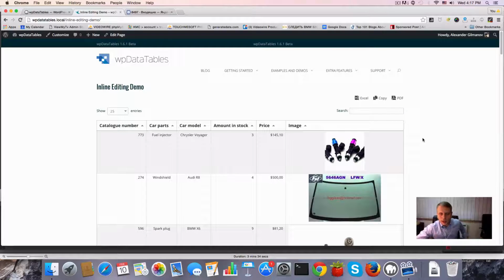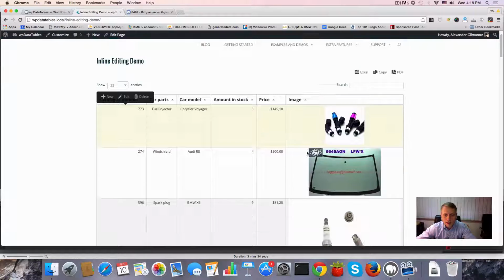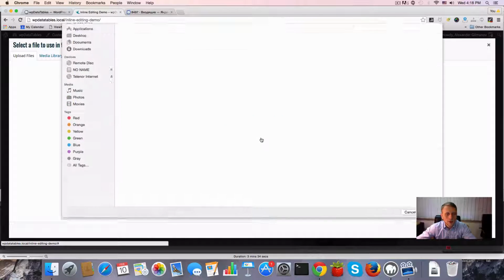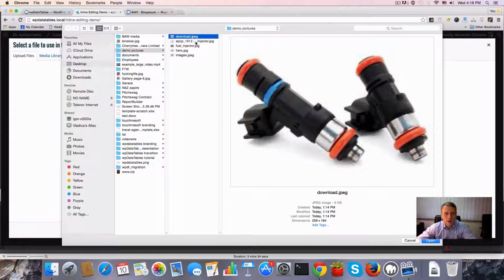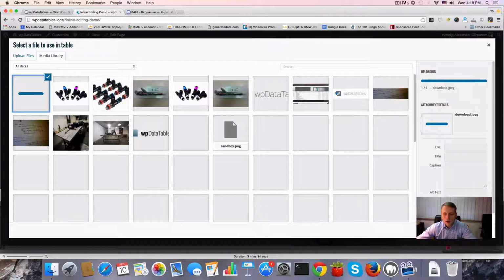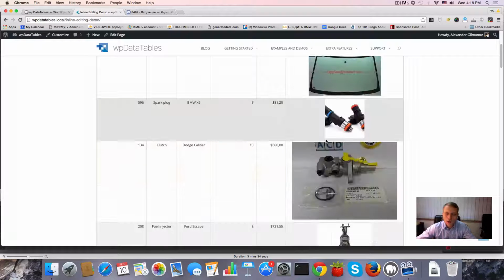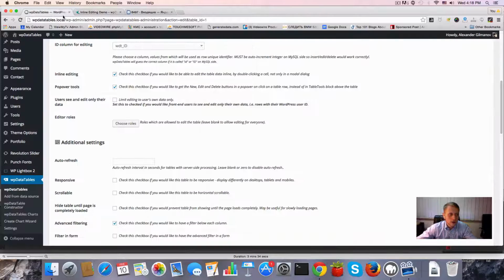Another important thing to mention is that we've changed how front-end editing handles images. Now it's not just uploading and inserting the full-size image anymore. If the column type is set as image and the editor input type is set as an attachment, you can browse for a new file, upload a large image, it can be several megabytes in size, upload that, click use selected file, and it will automatically insert a thumbnail which will have the size that is configured in your WordPress configuration.